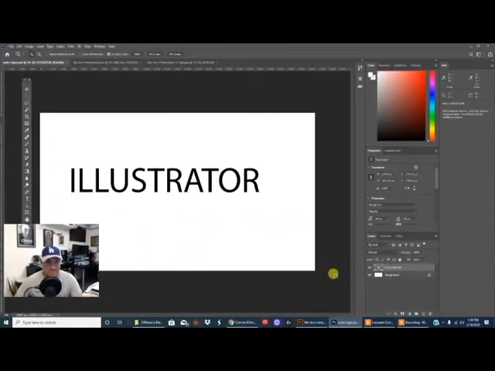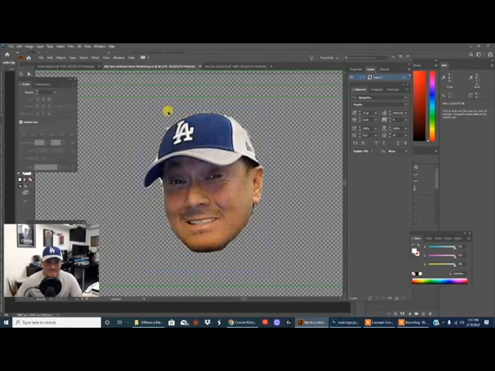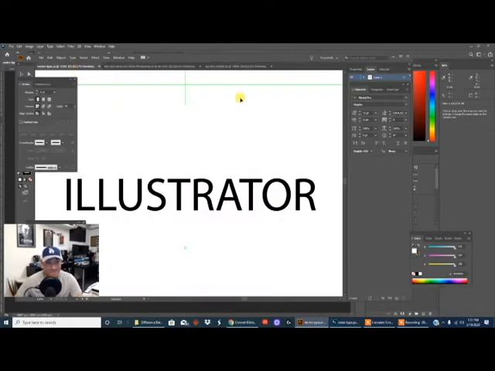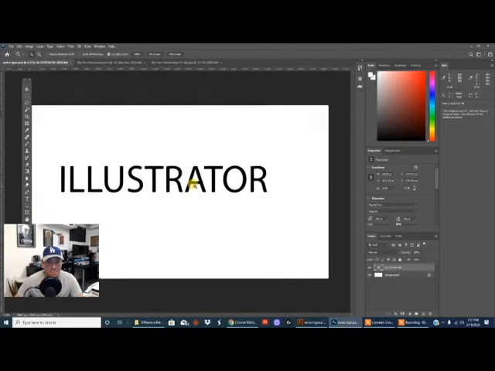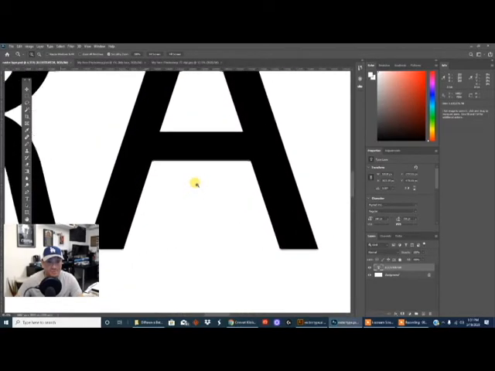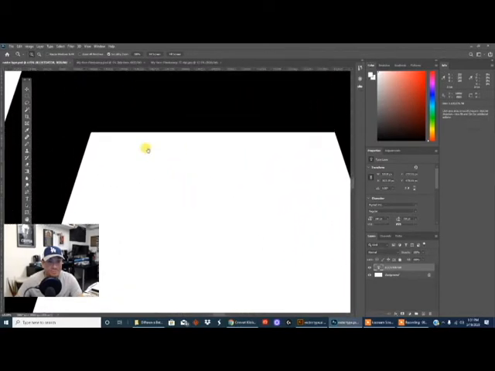So this is Photoshop, and this is how text looks in Photoshop. It looks really good when you look at it up close, or from far away, should I say. And then, oh God, what's that? And this is how it looks in Illustrator. There's really no difference. But when we zoom into the Photoshop document, it still looks really good.